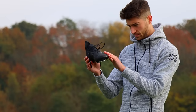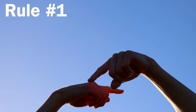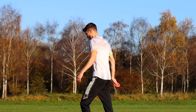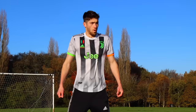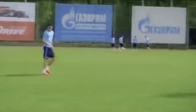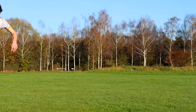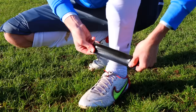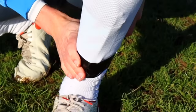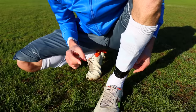Here are five football rules you probably didn't know exist. Number one: you can actually refuse to be subbed off. Number two: if you score an own goal from a free kick it doesn't count. Number three: if the ball is flat or breaks on the way to the goal the referee will disallow it. Number four: you can get a yellow card for too much showboating. Number five: sock tape must be the same colour as your socks.